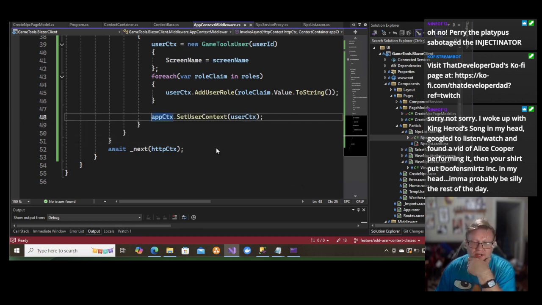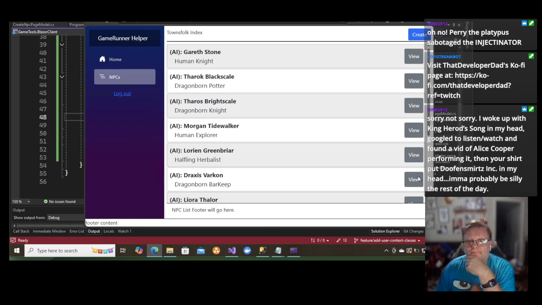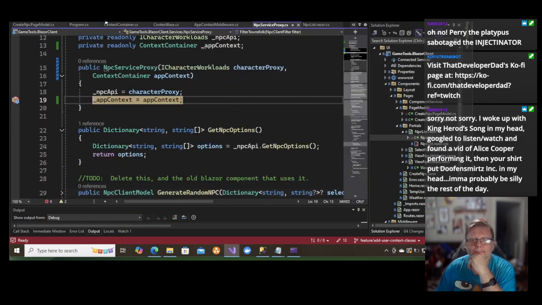It's firing a bunch of times. So we'll refresh. App context has not got our user in it.